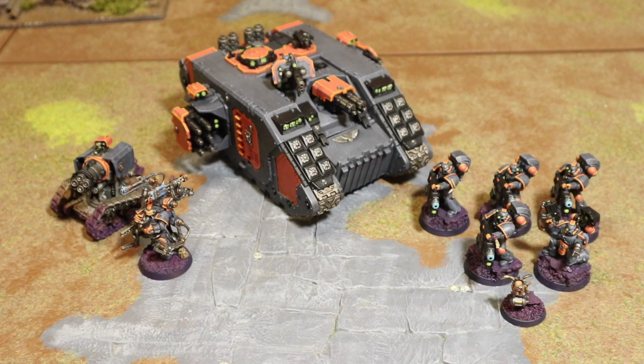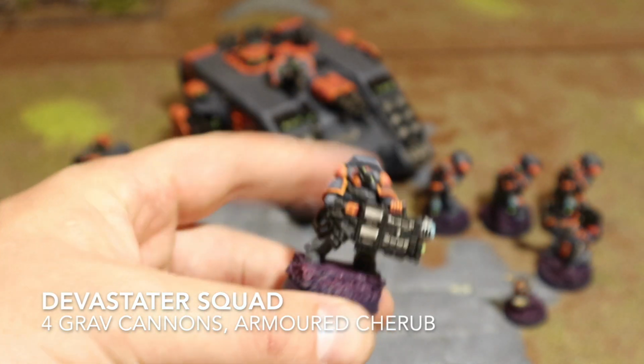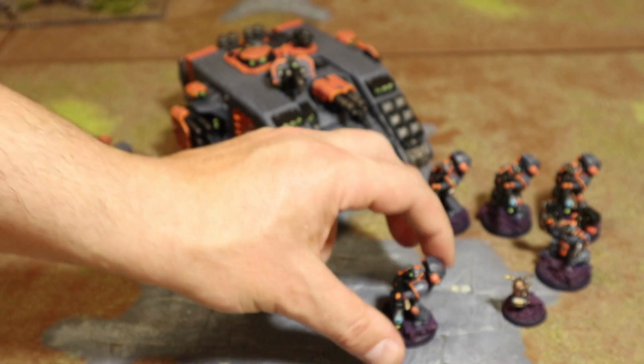Alright, next in there. Now, I watched the battle report on Striking Scorpion 82, and I've seen that his brother put together this Devastator squad of grav and deleted a Wraith Knight, I think it was. And I thought to myself, that is brilliant.